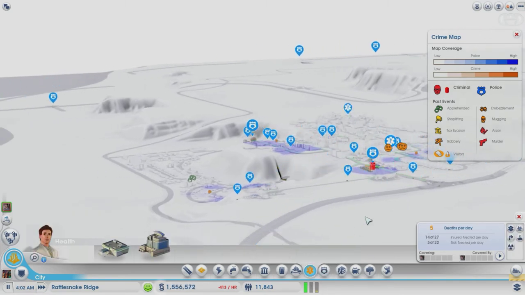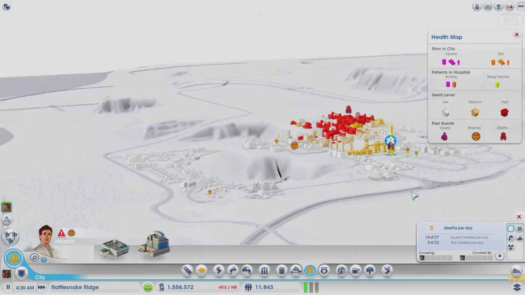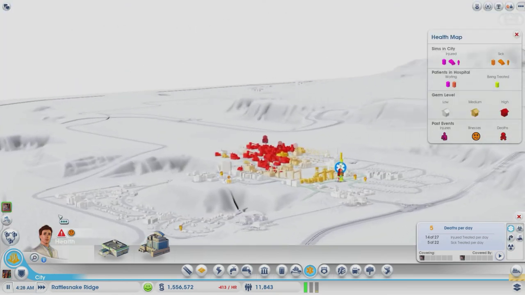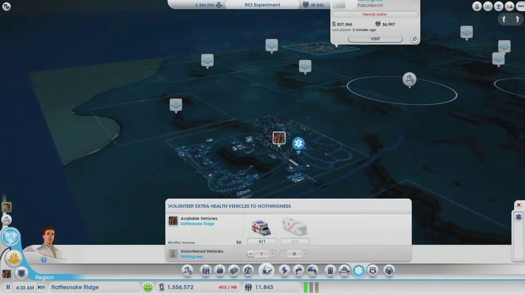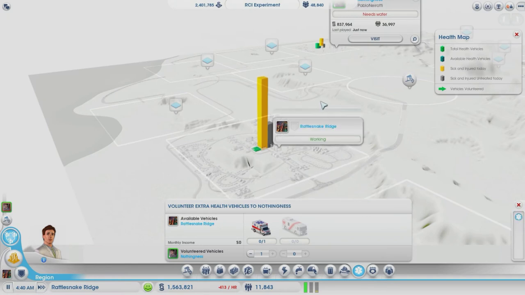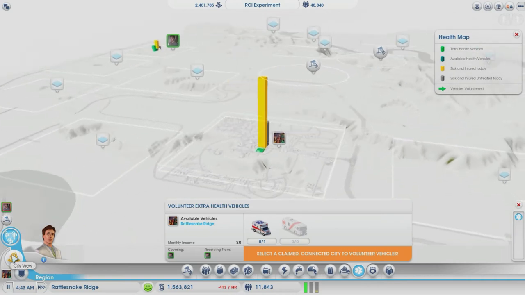But if I go to my, let me close the crime map and go to my health map, even though in region view, well, let me go to region view again. If I click on your city, am I missing something? Because it's not showing. I got the theory that maybe, and just maybe, ambulances will only respond to injuries and not sickness. And if you don't have injuries, they have no reason to leave the city. And if they're sick, they probably will just not get treated at all.